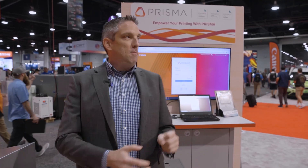From the pre-press side, we have our Prisma Prepare — bringing your job in, doing your imposition, doing your layout, doing all your job controls, and sending it to your controller. For job submission and getting your jobs ready, that's where our Prisma Submit Go and Prepare Go come into play. We also have our Prismalytics, which gives you a chance to look at all of our engines — whether it's a Varioprint or an ImagePress — look at engine trends, performance over time, and see what's going on in your shop from one clean view. All of this can be demoed by coming over to our Prisma demo area.